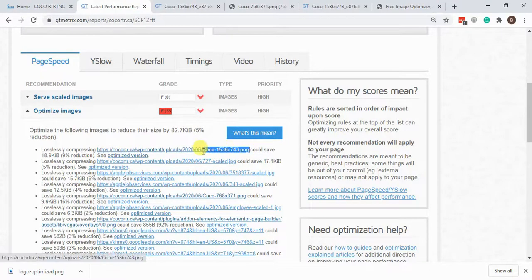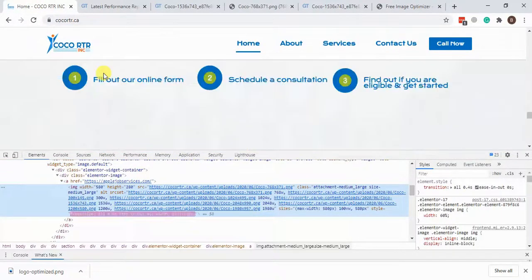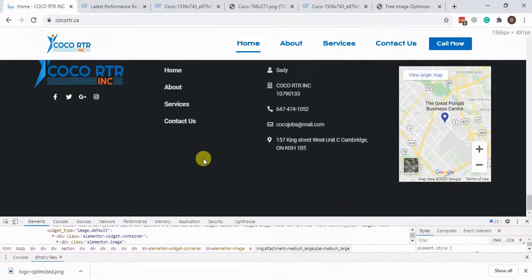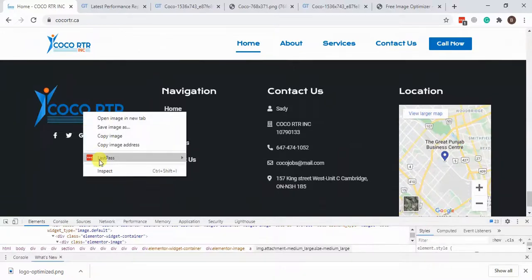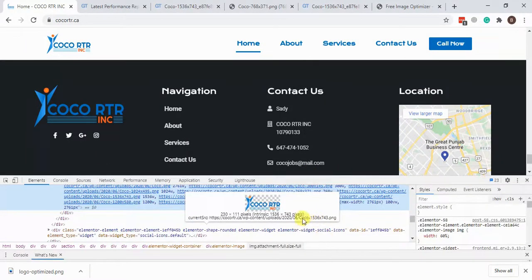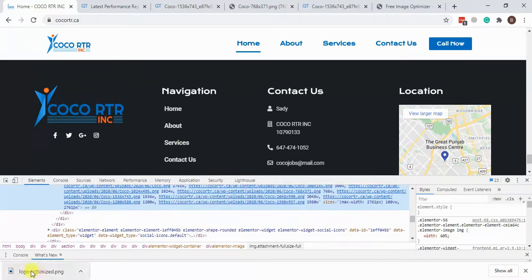So this is the file name which we are looking for. Okay, now let's search the bottom one. Now I'm gonna check the one which is in the footer. Inspect element. Okay, here it is. Here you can see the file name, and GTmetrics has given us the optimized version of this image, which we downloaded here. Now we will upload it on this part.